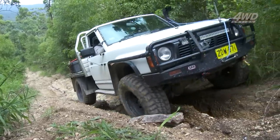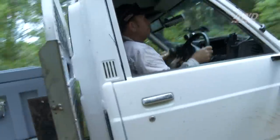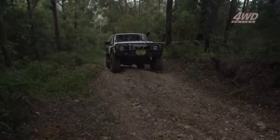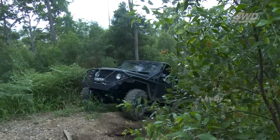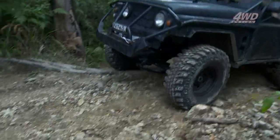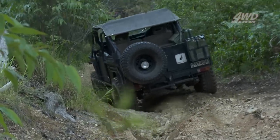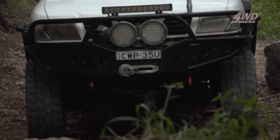You think Commando is tough in the dry? Try it in the wet. Utterly insane. Grant's twin-locked GQ is doing it easy. He's done this track dozens of times and it shows. Perfect lines and local experience are worth their weight out here. Then, of course, there's Rowan in that weapon of a G60. Mate, you are making it look way too easy. Not to be forgotten, Breno in the GU is now up. It's got to be nerve-wracking having seen a mate go over. Game face time, buddy.